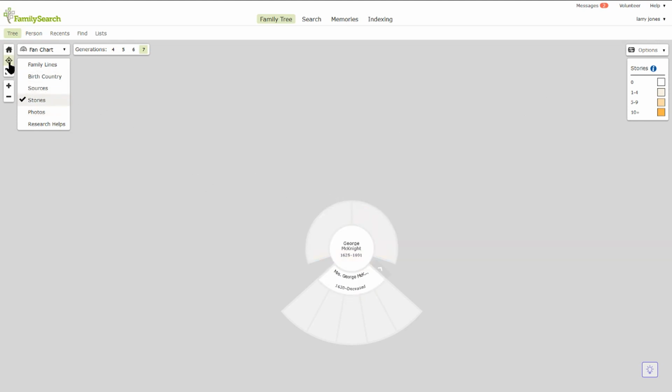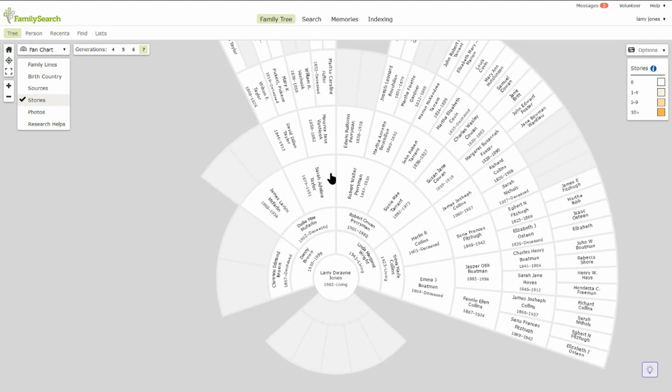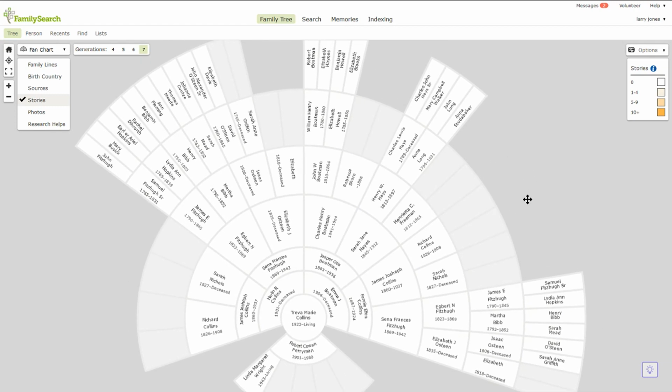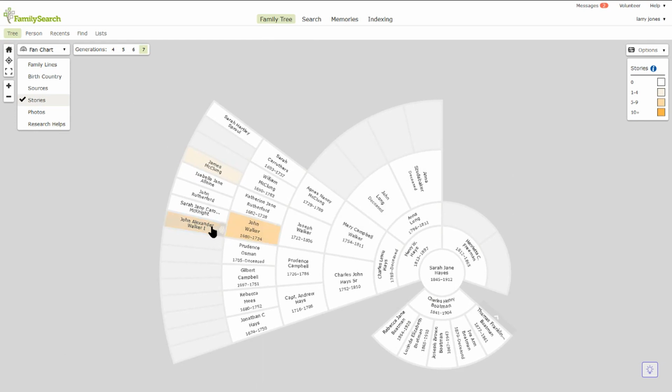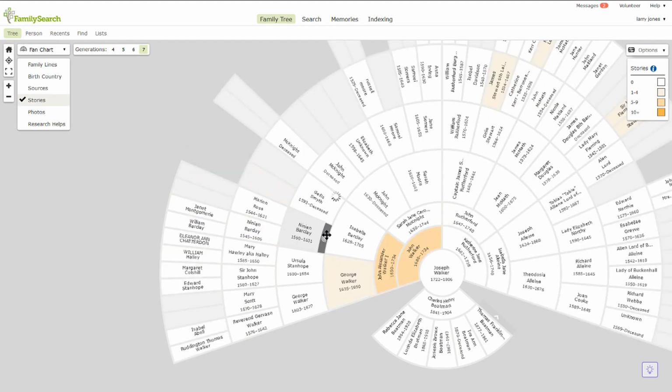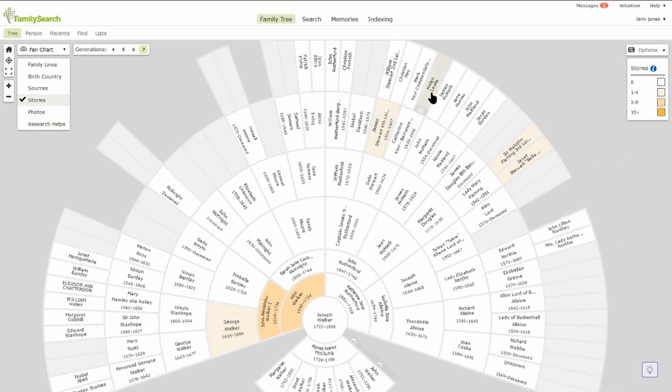And going back to the stories, let's click on the home page again. And let's see who we're gonna pick. We're gonna pick Treva and the stories. Are there any stories in the extended family there? Hayes. Okay, yeah, we get up here. John Walker, James McClung. Okay, I've never even heard this name, so we're gonna pick Joseph Walker as the home person. And look, we got some more stories up in here. And we've got quite a few photos. And look at this. You can see quite a few photos in here. So this is something that I think is really, really cool.